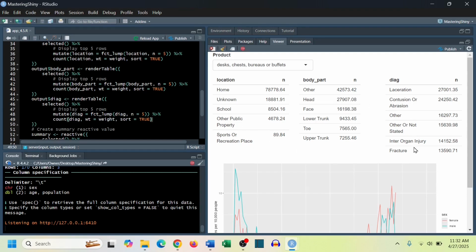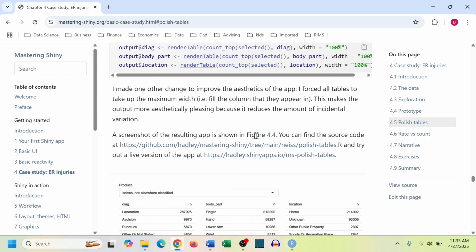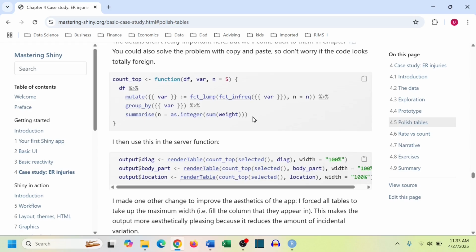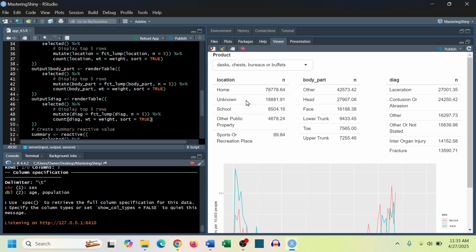The thing is, well, they're sorted as well, right? They're all correctly sorted from the largest value to the smallest in descending order. Okay. Yeah. So the author also used this factor function. He reordered the levels. He added one more function, but it doesn't seem necessary. Yeah. So factor in frequency. This function reorders levels in terms of frequency of each category. So you can bring up the documentation and study that. But even without that function, the factor lump function does it by default. So adding that function doesn't seem necessary here.